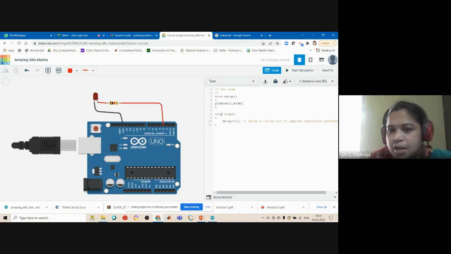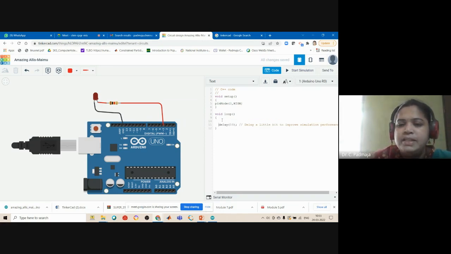That is my setup. Similarly, what I have written here: digitalWrite third pin to high, and wait for 1000 milliseconds, that is 1 second. Again digitalWrite third pin comma low, again call the delay. So these are the 4 statements I have to write in this loop. Then I have to end, then I have to start simulation. Okay, so this will simulate my Arduino and how it controls the LED.